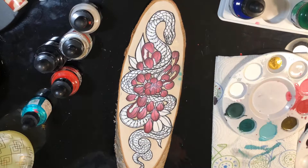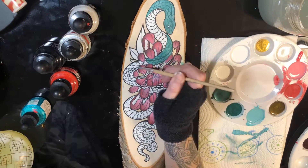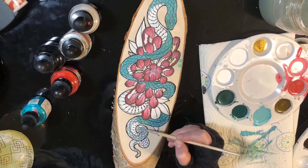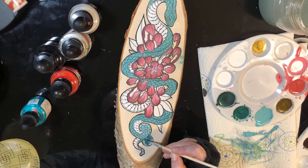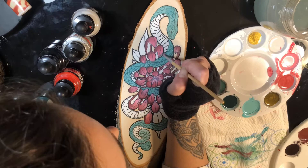Next I was going in with that pretty iridescent color from Dr. PH Martin's. This one was super shiny and it dried up really nice — definitely a huge fan of this color. I usually do the same thing with a lot of my paintings and tattoos: I'll take one color I like and then darken it by adding some black, and then do another mixture adding some white. That way you can have the same base color and then add shadows and highlights.